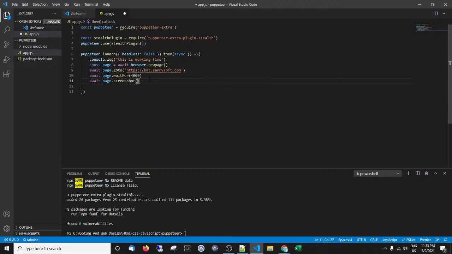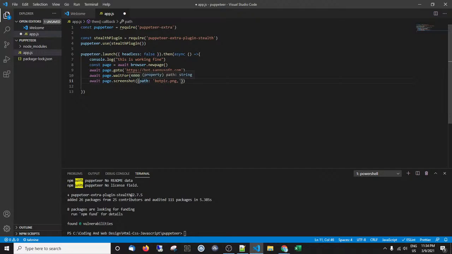And then this does take parameters because we need to put in a path, and then what do we want to call the image? Bot pic, jpeg.